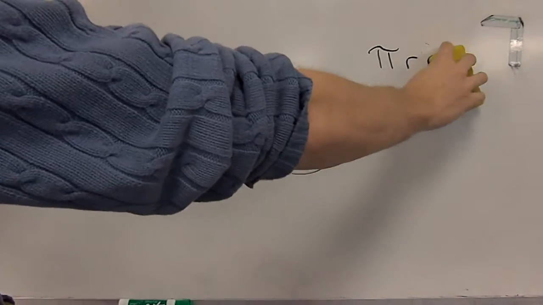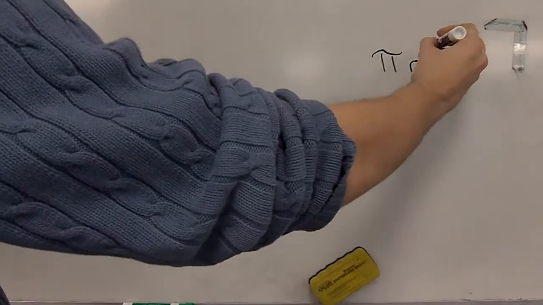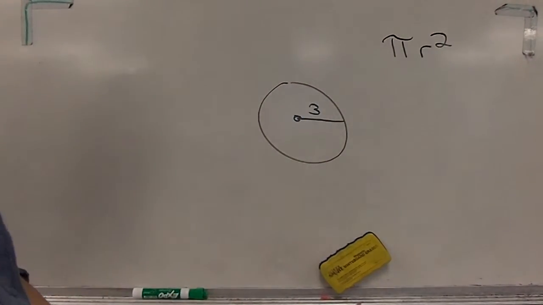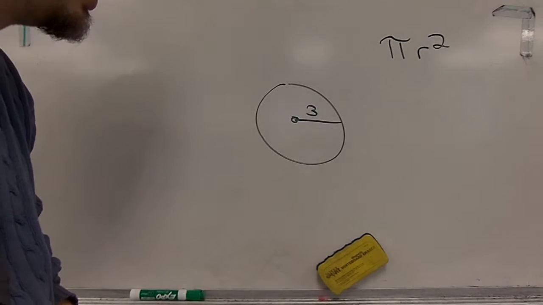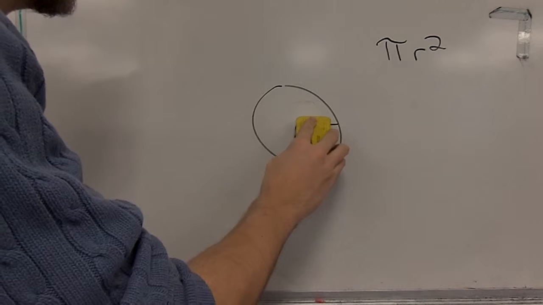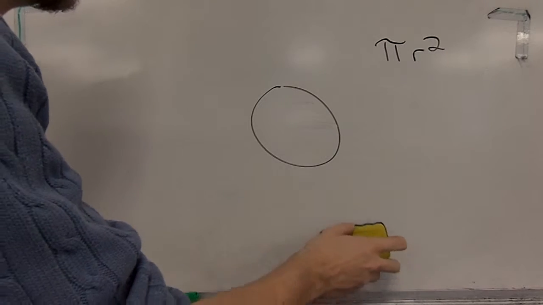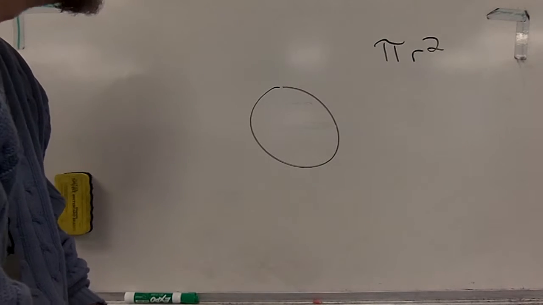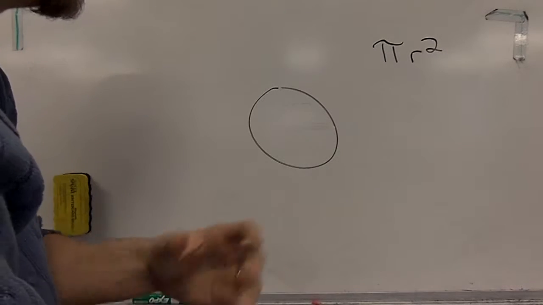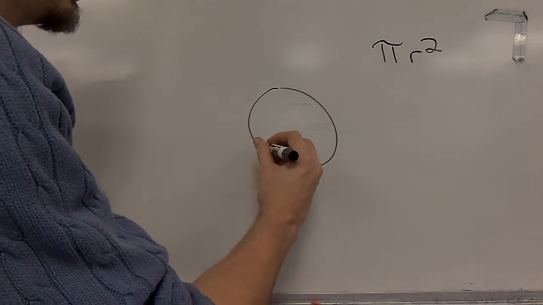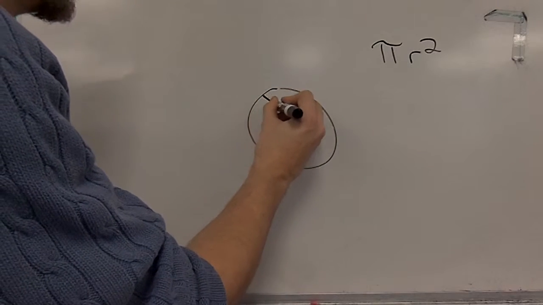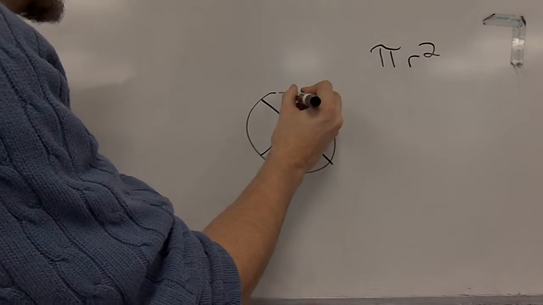Now, another question I often get with area is, why does pi r squared get you the area of a circle? That seems a little weird. I think the explanation that has resonated most with students, or made the most sense with students, is a very simple visual proof. And there are some that will call this technically not a proof, but I think it's the best I can do to get a 7th grader to understand this.